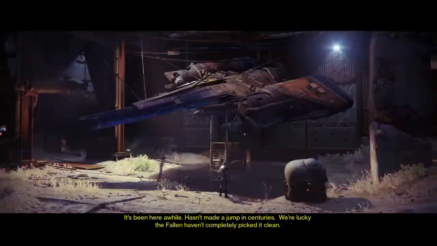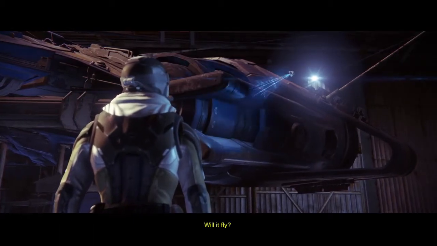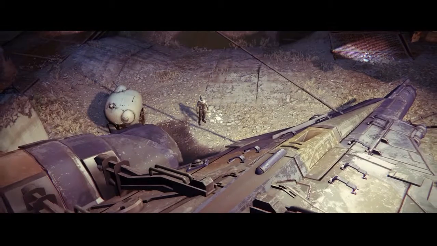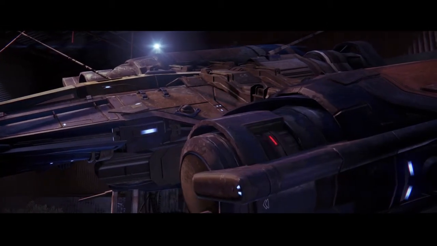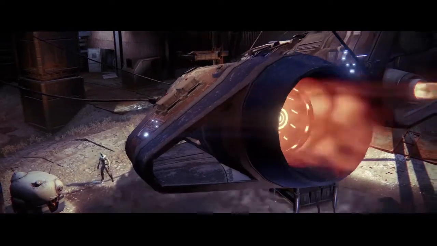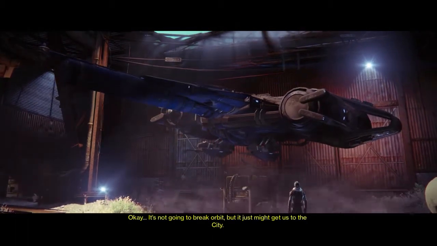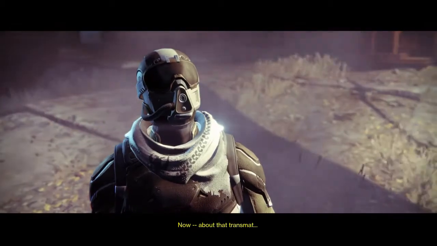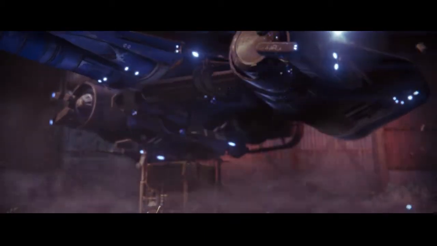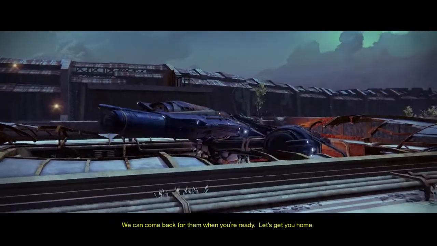It's been here a while. Hasn't made a jump in centuries. We're lucky the Fallen haven't completely picked it clean. Will it fly? I can make it work. Okay, it's not going to break orbit. It just might get us to the city. Now, about that transmat. Bringing you in. You can come back for them when you're ready. Let's get you home.